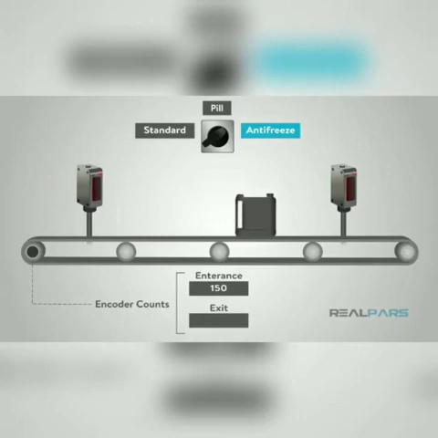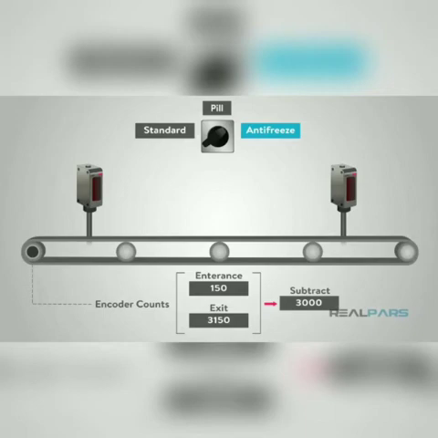The single bottle continues down the line, where the exit sensor is triggered. At that point, you again record the encoder value. You now have an encoder count that registered at the entrance and exit. In the code, you subtract the entrance from the exit, and you have a bottle count. You now know precisely how long it will take that bottle to move through the system, meeting the must enter and exit in a predetermined time frame, in this case, encoder counts. You have also made the flexibility aspect of different types of bottles, as well as being able to place the entrance and exit sensors any reasonable distance apart.